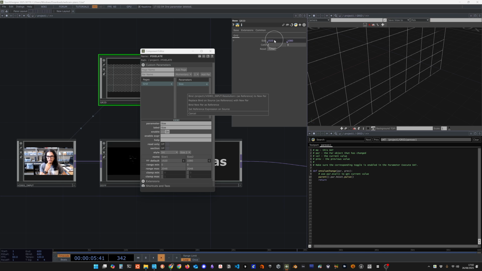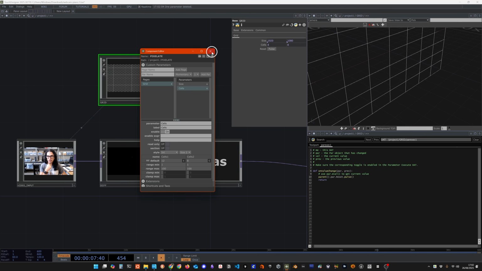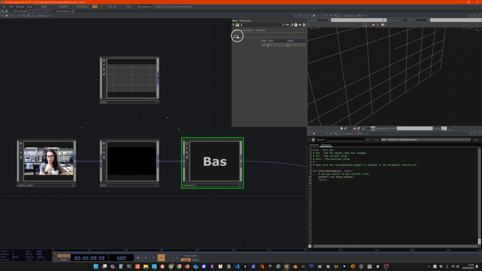I want that to be the master, so bind project 1 video input resolution as reference to new par. No, I want to bind to new par. Replace bind on source. No. Let's do bind new par as reference, and also let's get that one. No, I did it the wrong way around. You know what? Okay. Here's what I'm going to do.